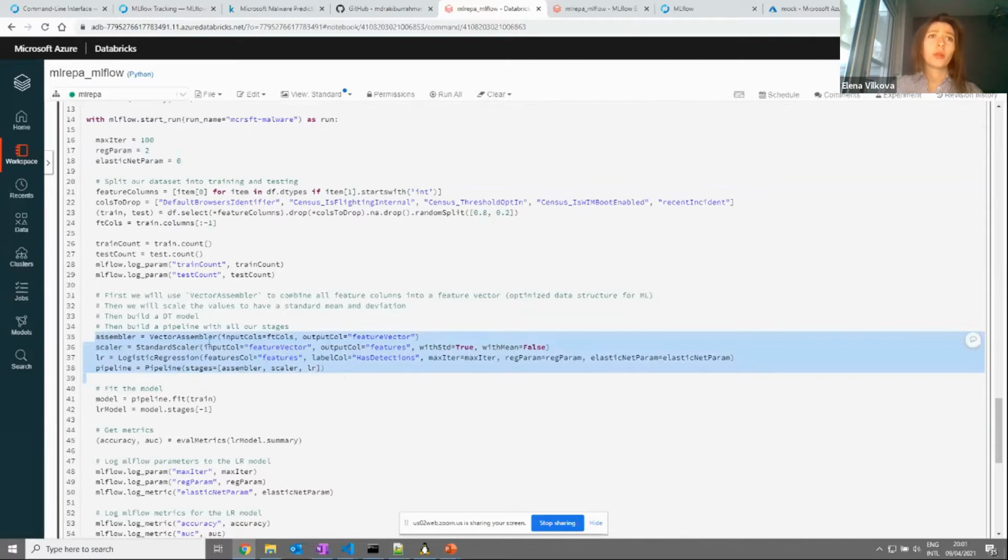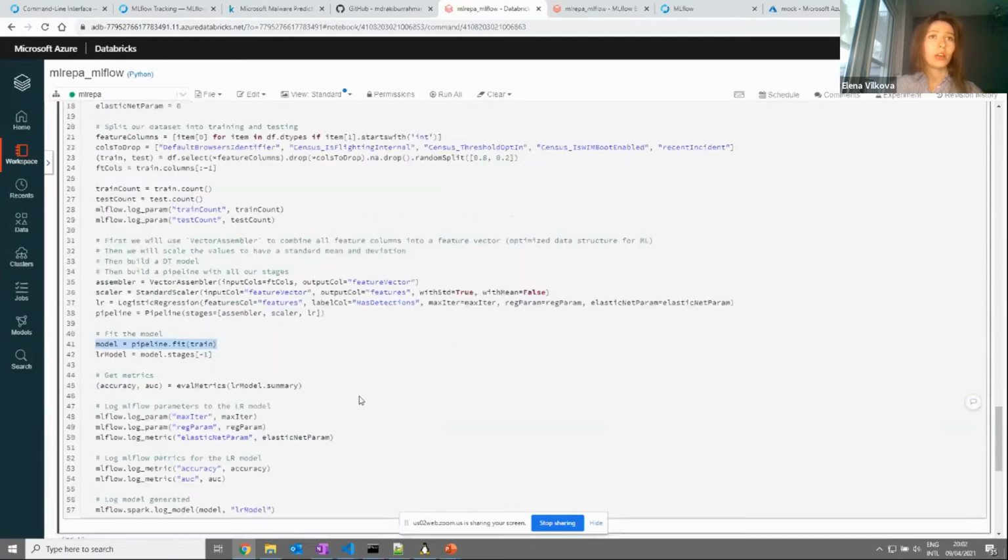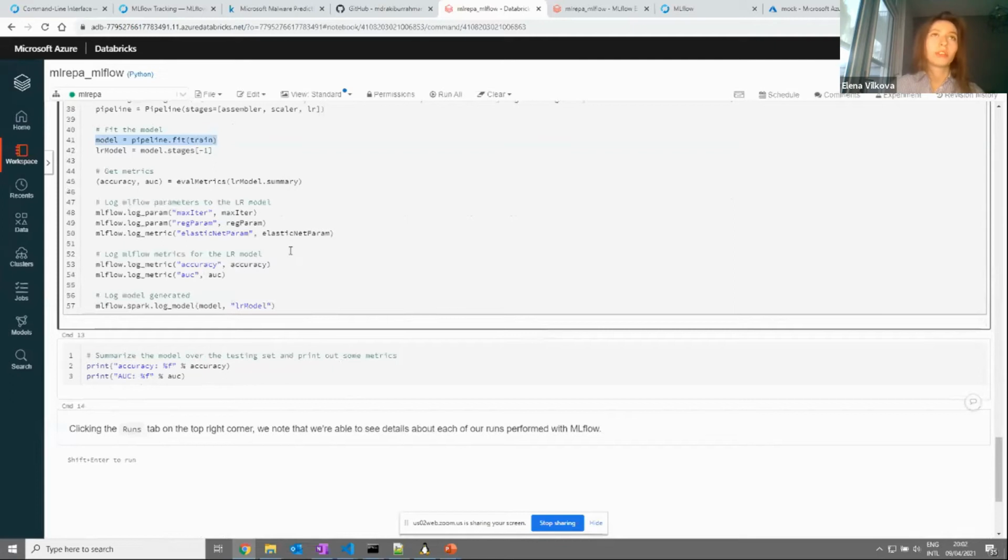So as already mentioned, we apply some vectorizing, hashing, logistic regression. We don't need much detail about this. We just make the modeling part here. After that, we feed the model with the training data set, and we have a function to get accuracy and the AUC value. And after that, I think all the above is pretty clear.